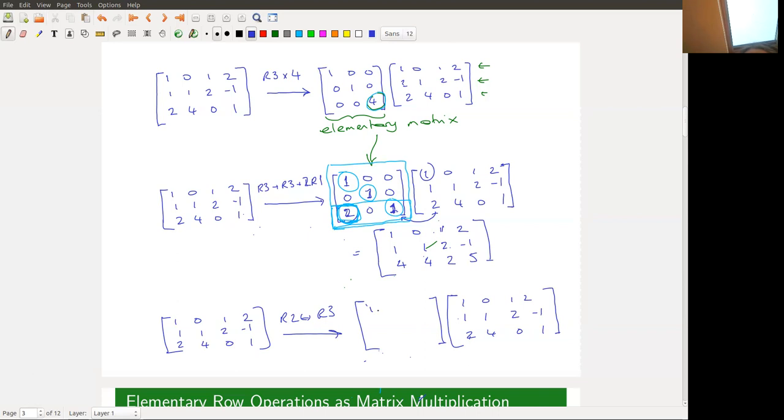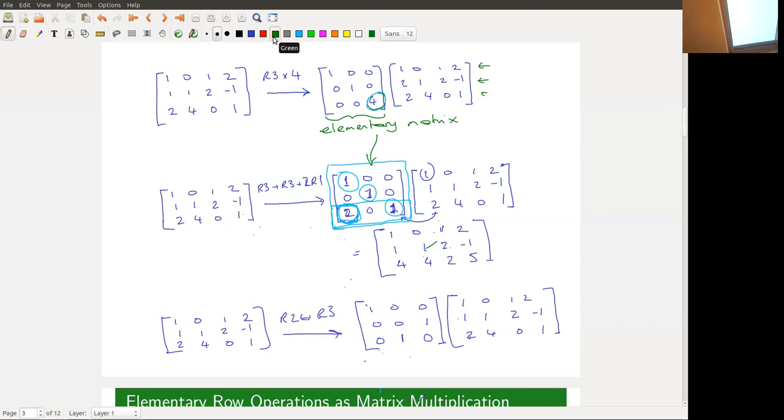So the first row doesn't change. We should put 1, 0, 0 in row 1 here. We want to pick up the third row and put it into the position of the second row. So we should take 0, 0, 1. And the effect of that in the left multiplication is just that this row picks up the last entry of every column here. So we get the 2, 4, 0, 1 in row 2. And in row 3, then, we should get the entries that are currently in the second row. So instead of taking the identity matrix, we're basically swapping the positions of 2 of the ones in the identity matrix corresponding to the 2 rows that we want to swap.